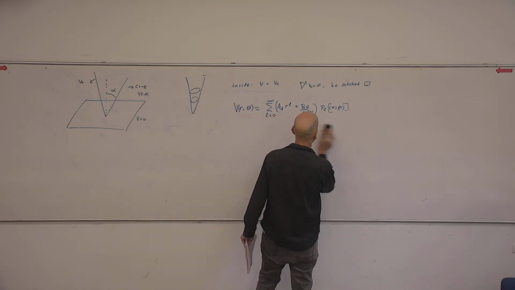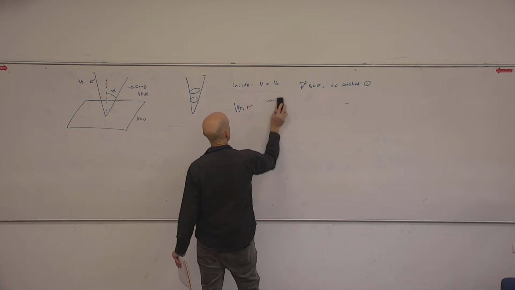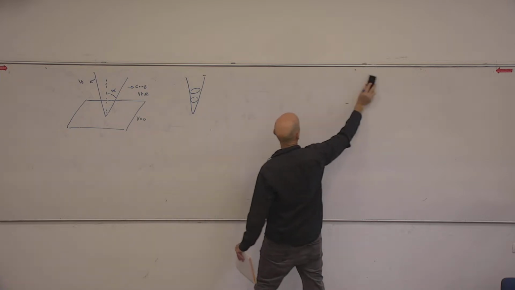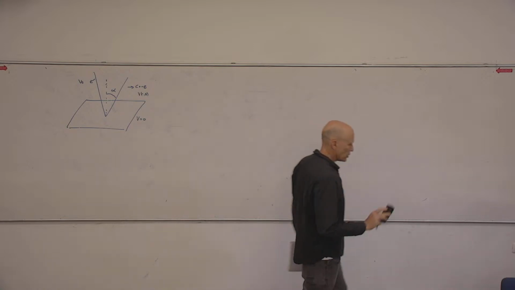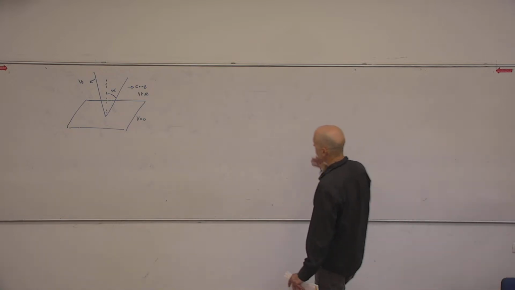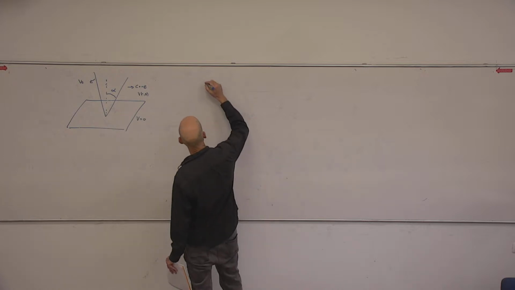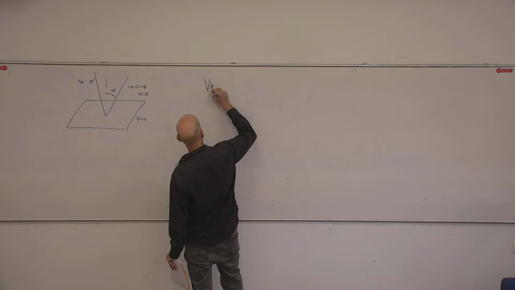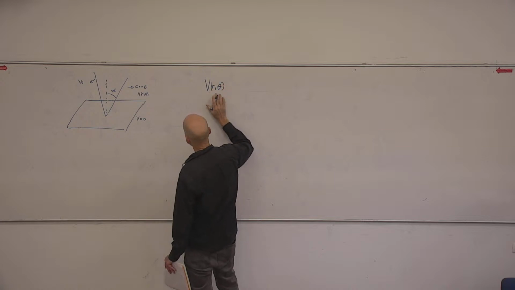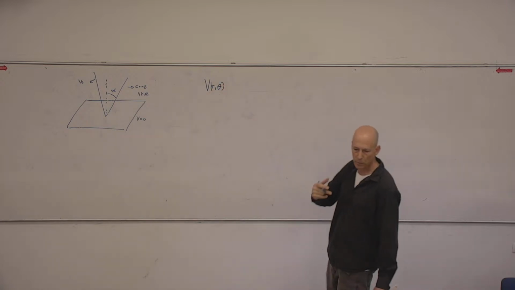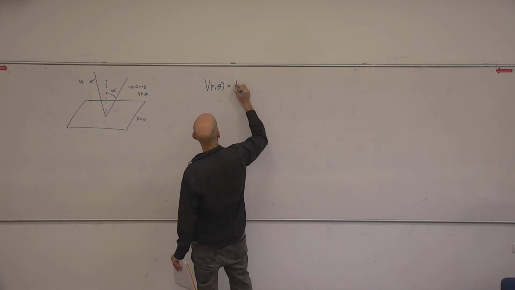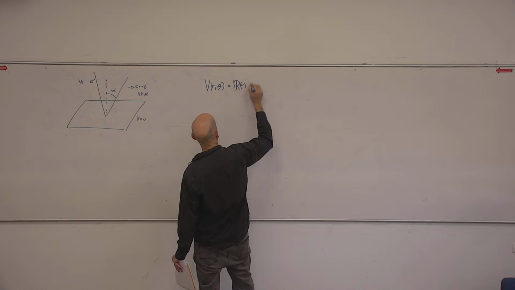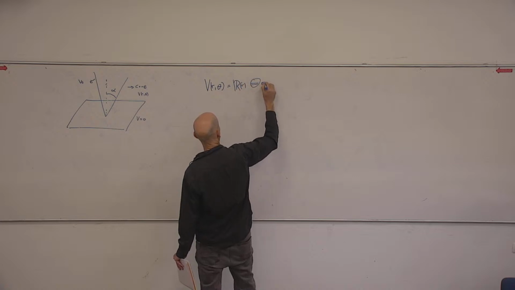So let us see how you do this. We need to go back to the blackboard and look at the equation for theta. This is why I did all this separation of variables. In the separation of variables, I said V is R times theta. Remember, there's no phi because of symmetry. Only two coordinates, thank goodness. This was equal to this capital R and then this big Theta of theta.